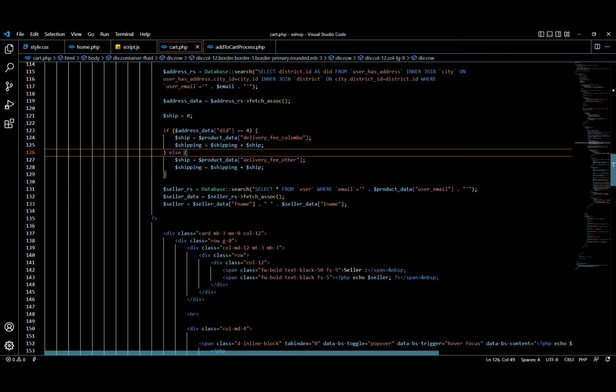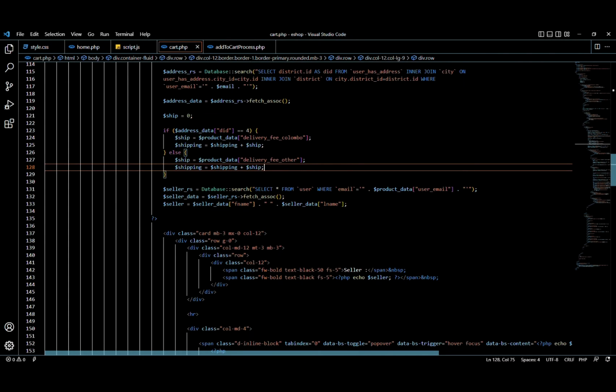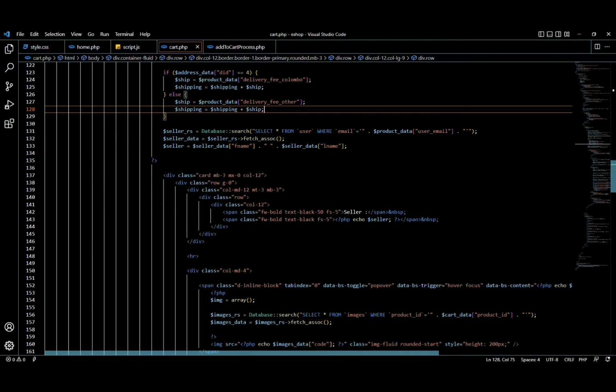So if the district ID is not 4, that is basically Colombo, if it's not Colombo, then it's going to say ship, and all the product data will be taken from here. So here the delivery fee will be taken as delivery fee other, so that's basically outstation, outside of Colombo. Then we have the shipping as shipping plus ship, and we're going to have that calculation there again.